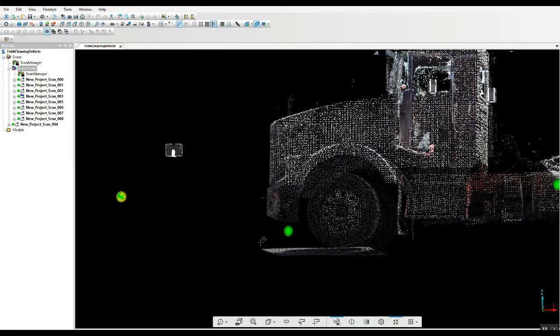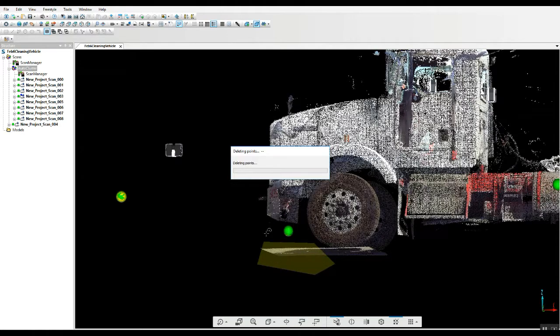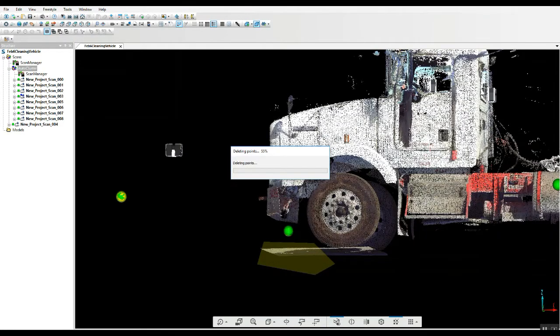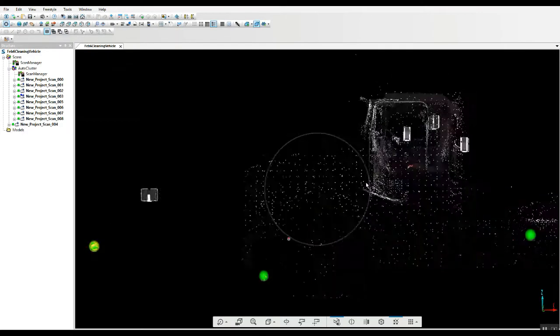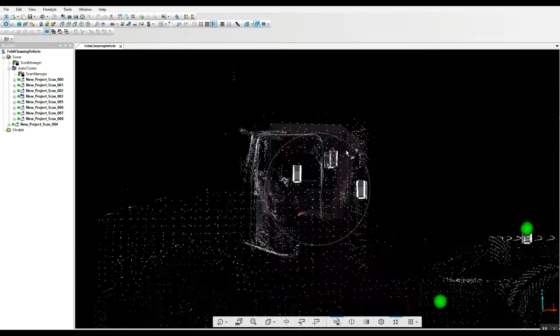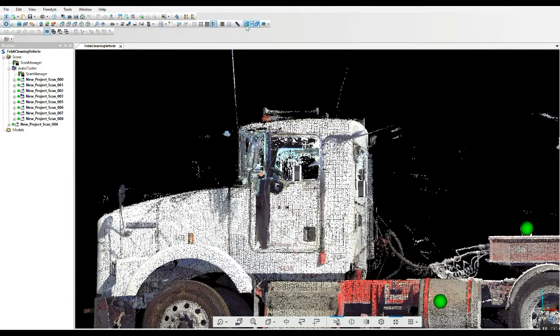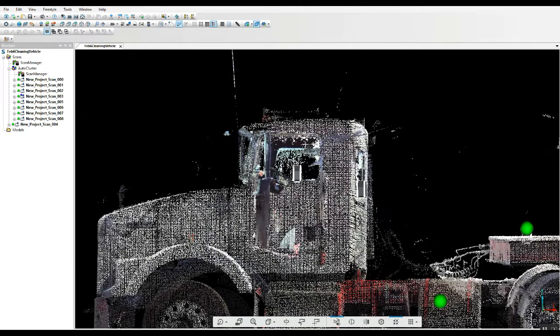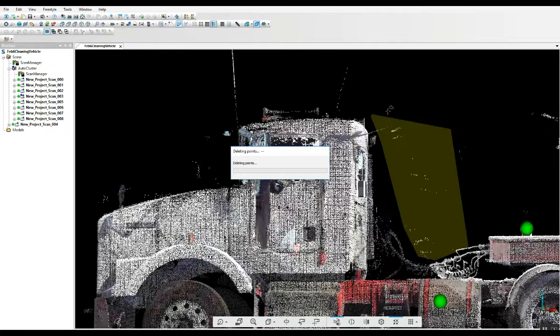Again, you can delete as much as you want off of the ground here. It's very, very simple. Now, at the same time, you see a lot of stray points around a vehicle, and that has to do with a lot of different things. Easy to get rid of this stuff. Again, polygon selector, and you can get as tight up to the project as you'd like, depending on how clean you're really trying to make it.